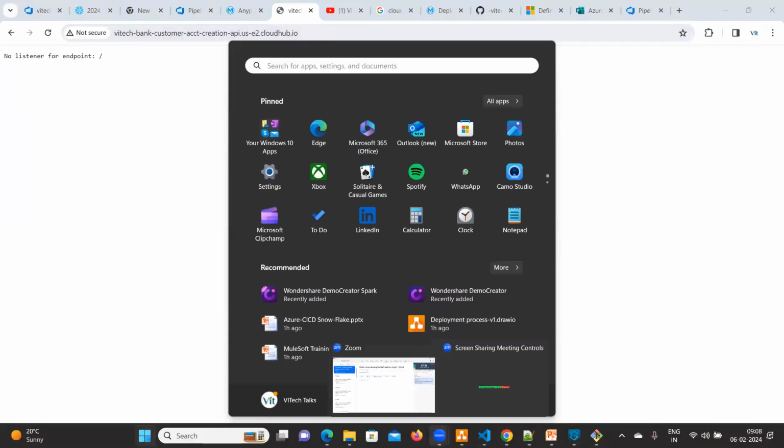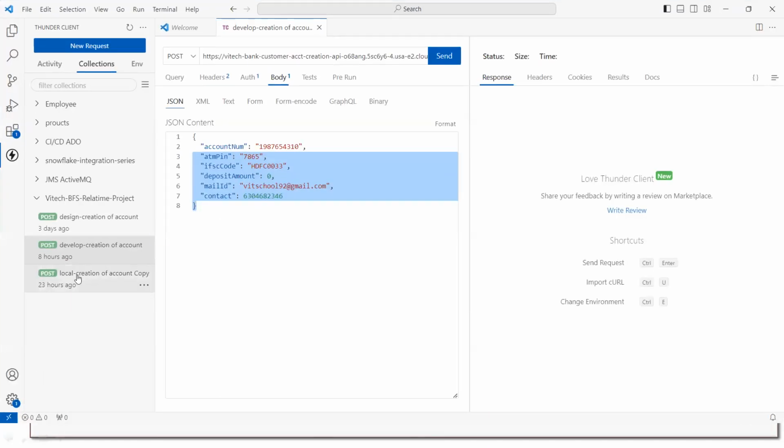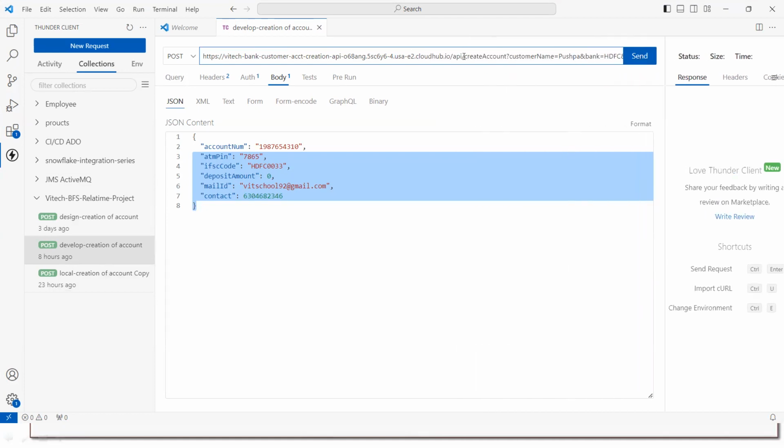So what you need to do, you can go to Thunder Client or Postman. Just change the URL. See, yesterday we did a manual process. Now we have completed it via Azure pipelines by using the CI/CD process. Just copy paste this URL.